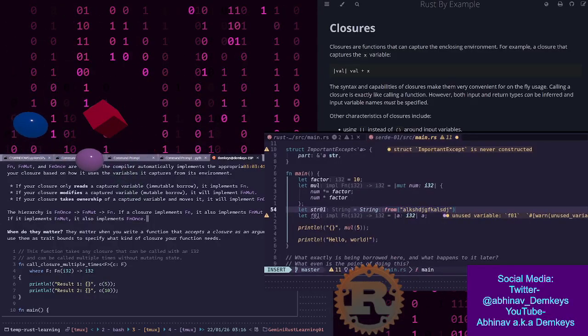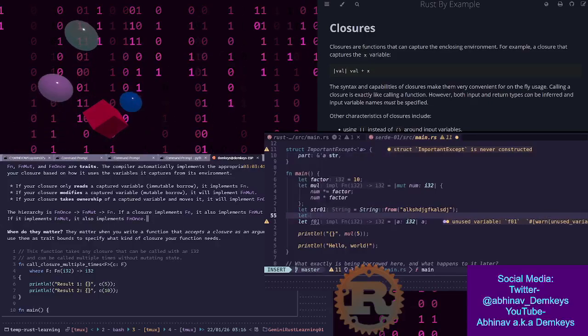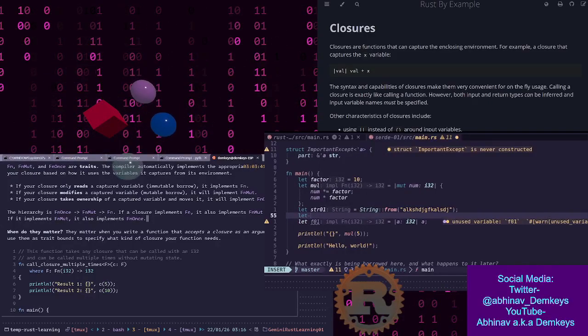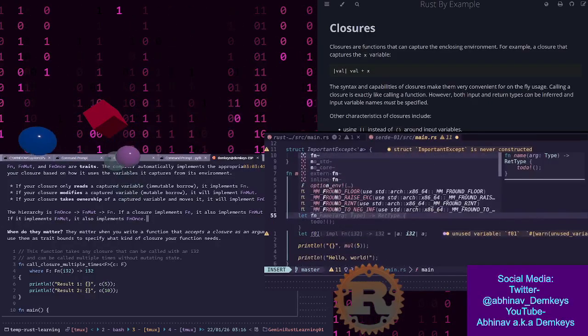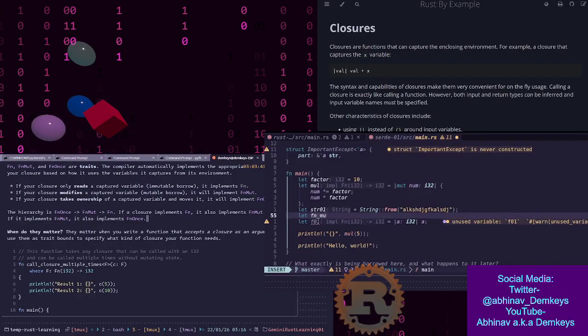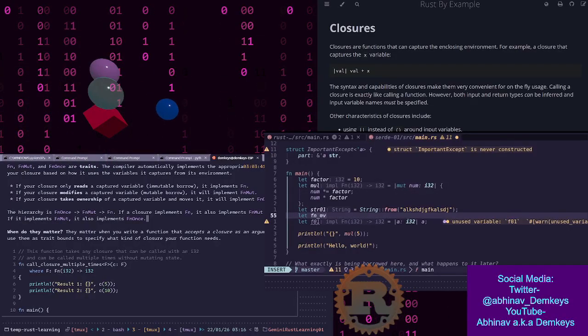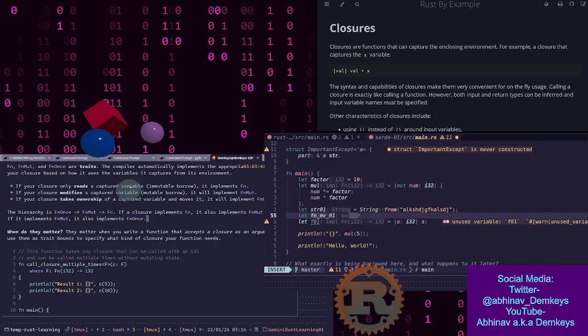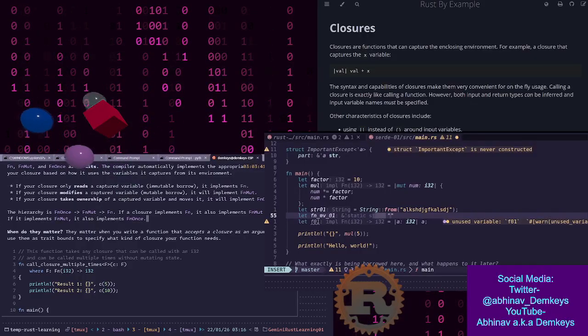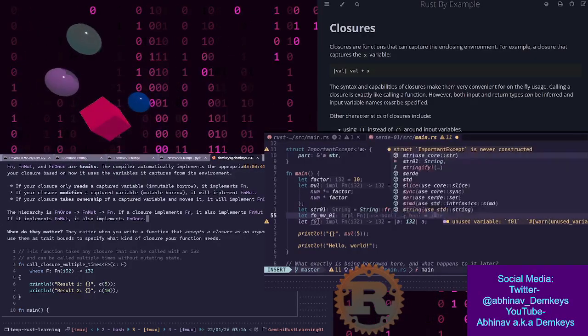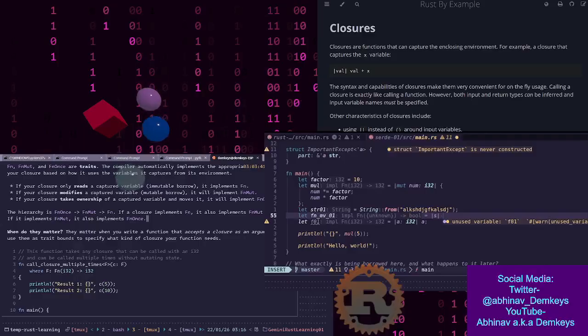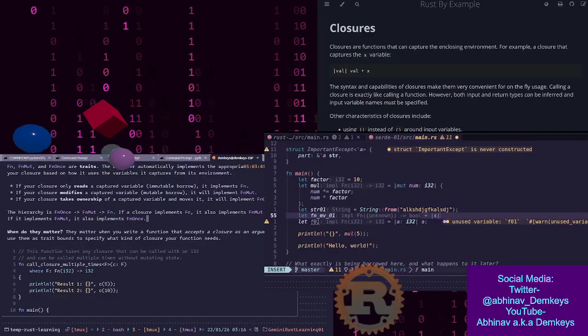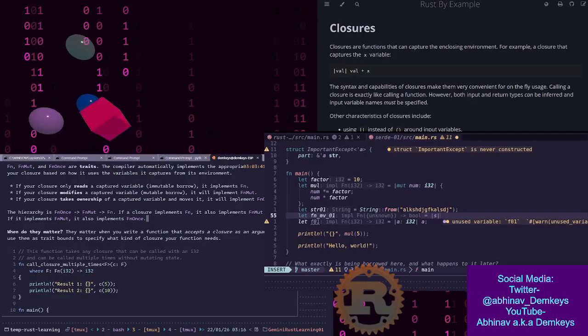Then let's make a closure, move, o1 equals, we take s, and what are we doing with s?